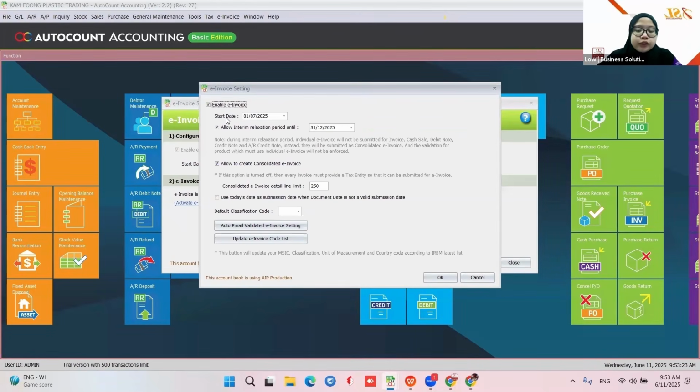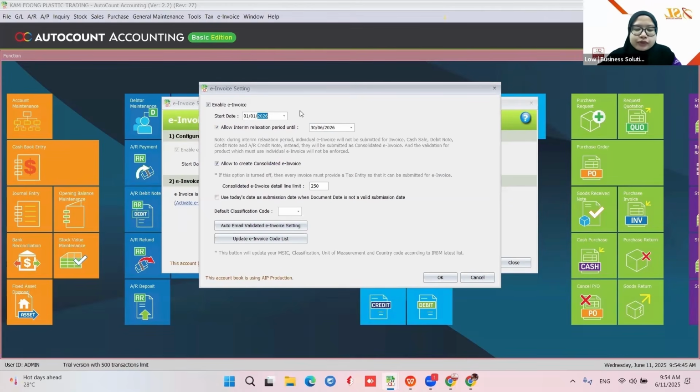Okay, so you need to check when your e-invoicing implementation will start. Okay, as you all know, there is news from LHDN that it has been postponed, right? Okay, above 5 million will start 1st January 2025. Okay, 1 million to 5 million will start at 1st January 2026. Okay, and then below 1 million will start at 1st July 2026. Okay, so if you have put the start date to 1st July, you can edit here. You change from 1st July 2025 to 1st January 2026.